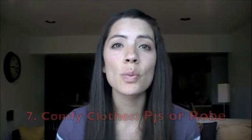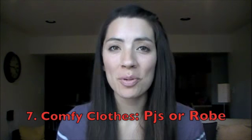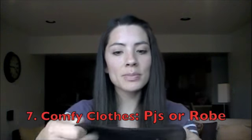Continuing on with clothes, you want to bring something comfortable, whether it's a robe or pajamas. I went to Motherhood Maternity, and this is a 3-piece set. It's kind of hard to see, but this is just the top, kind of like a kimono. Here, I'll show you. I'm going to put this on. It goes down like this, and you can wrap it around and tie it. It came with a tank top underneath and comfy pants, in a really soft material.